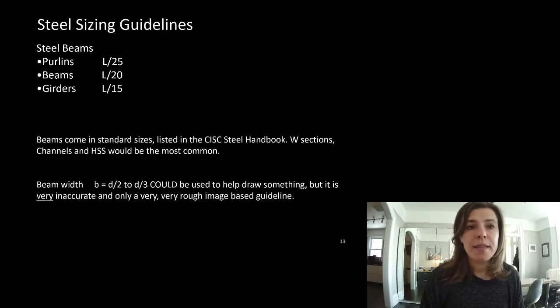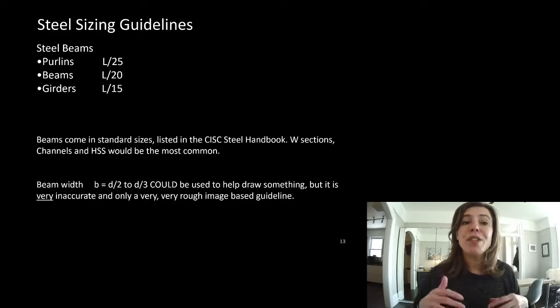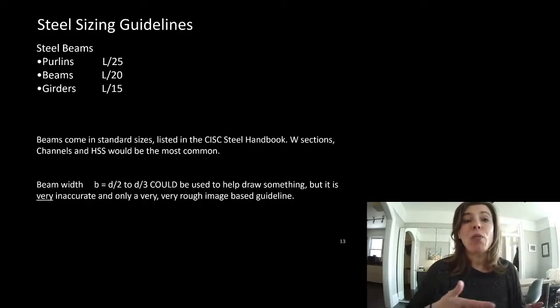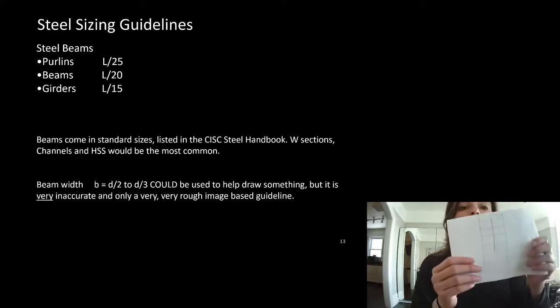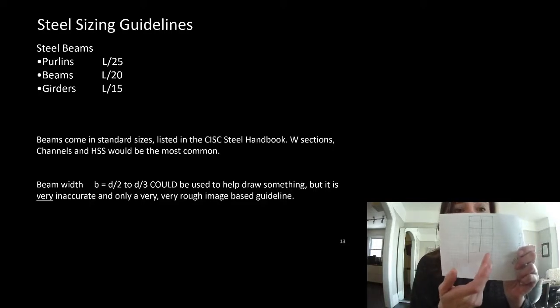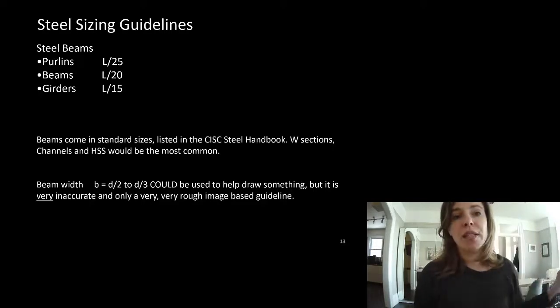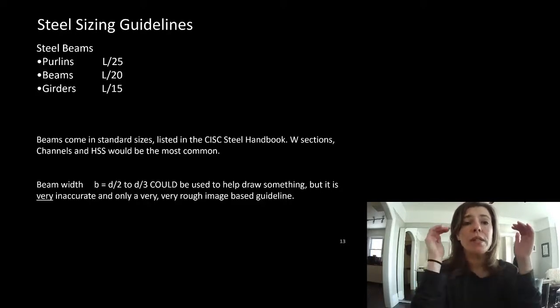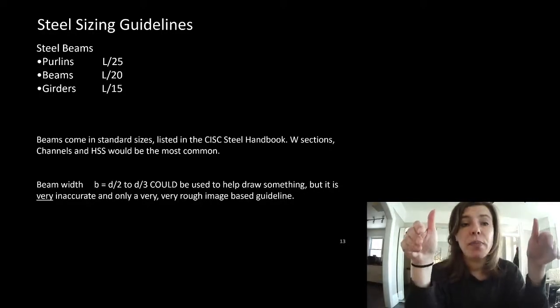I've seen people in the past identify a bending member as a girder, size it as a girder and say, that's too deep, I'm going to use the beam sizing guidelines. That's not how it works. If it's doing the job of a girder, it's a girder. You can't just pick that you'll make it a beam. If you want to make it a beam, you have to get rid of those things that made it a girder. If you didn't want this to be as deep as it needed to be, well then you'd have to put a column in there to get rid of that criteria that was making it a girder. So this is where it's important for you to stop and look at what's being asked.